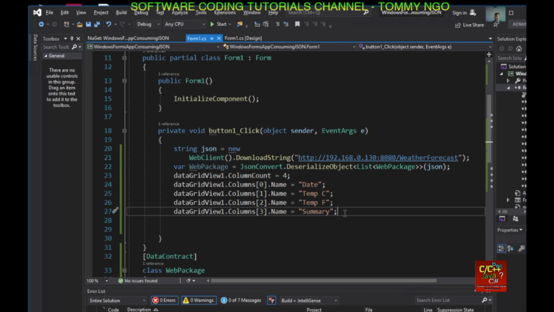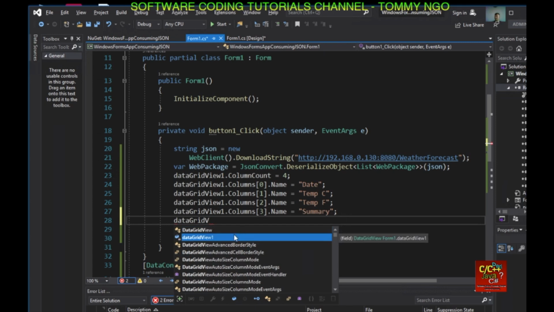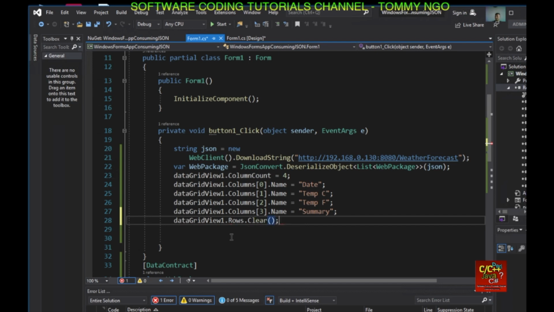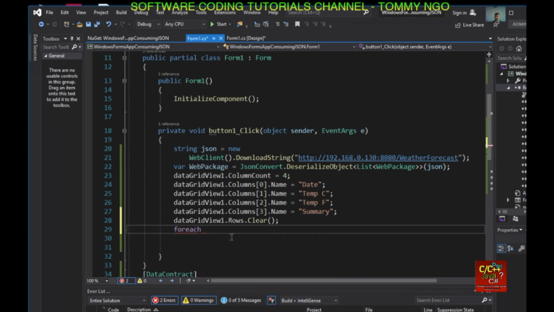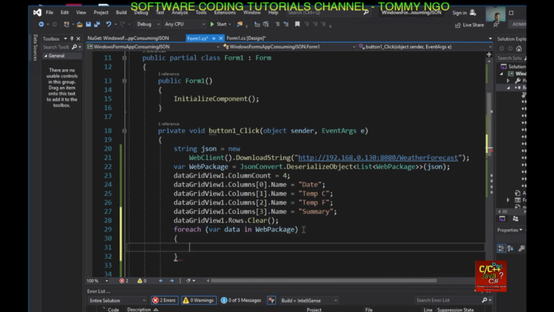Okay, next we're going to type in dataGridView1.Rows.Clear, to clear all the rows in between the button clicks. The next thing we want to do is parse the actual JSON package. So foreach var data in webPackage that we receive, we're going to create this array.